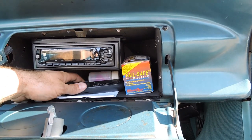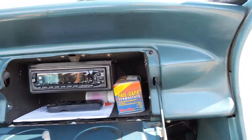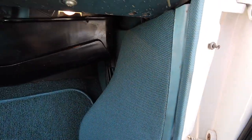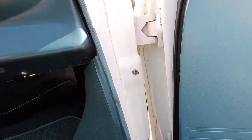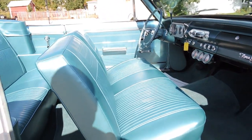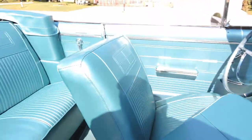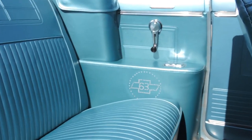The CD player works fine, and it does have a Kenwood remote so you can use it while driving. The radio comes on and off with the key. The kick panels have vents for air and a teardrop speaker on both sides so you don't hit your foot — done very nicely in the correct turquoise. Carpet has all been replaced, door panels were replaced, and the seats were all redone as well — the seat's in fantastic shape. It's got the correct turquoise seat belts and a '63 Chevy Bowtie emblem embroidered in the door panel.